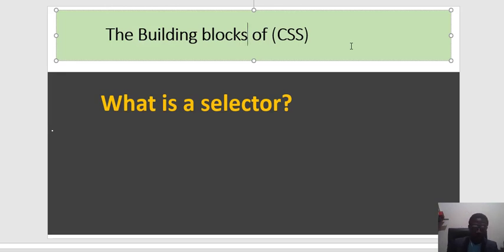So selector, as I said early on, is amongst the building blocks of the cascading style sheet or CSS. Now there are a wide variety of CSS selectors available, allowing for fine-grained precision when selecting elements to style.